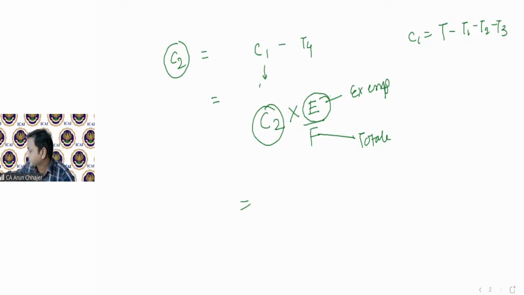Is it clear? Why am I reversing? Again, because of the basic concept in 17 subsection 2, ITC attributable to the exempt supplies I need to reverse. So 736 is the amount which I need to reverse from my ITC. सभी क्लियर है? कोई क्वेश्चन? ITC attributable to the exempt supplies.